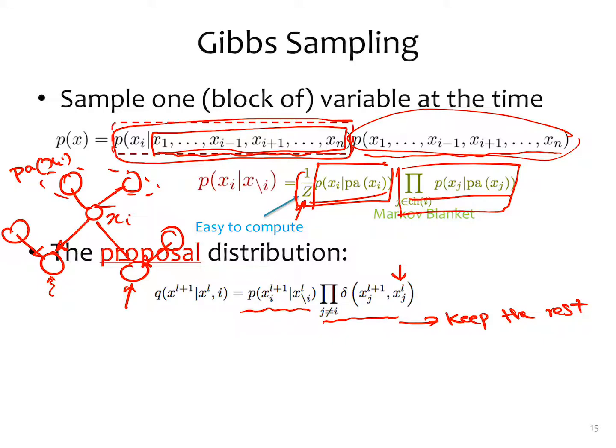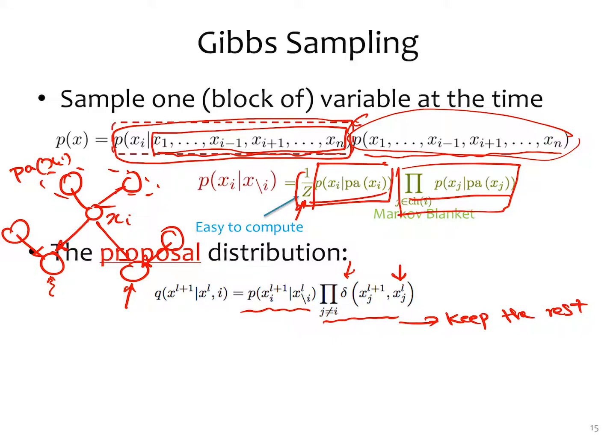Right? So, and update the ith one is computing this distribution. And this would be my proposal. So the general idea is that if you are at the iteration L, keep the rest of the variables the same because you want to update the Lth one, right? So this is why you need to introduce this delta function. This is just a way that I can write it mathematically, but otherwise during the implementation, what you're doing is just not updating the others. And compute these marginals, this conditional. This conditional basically depends on only the Markov blanket.